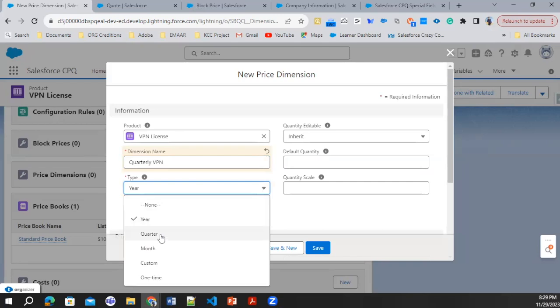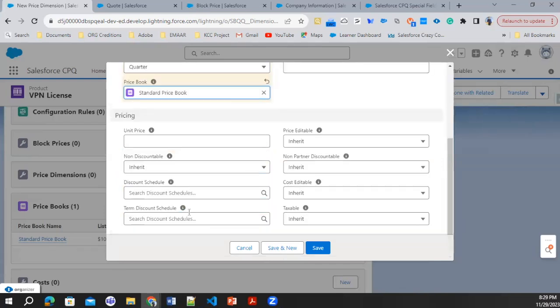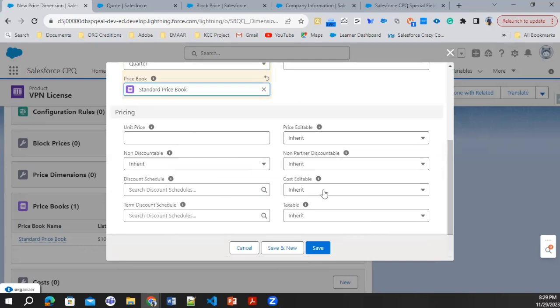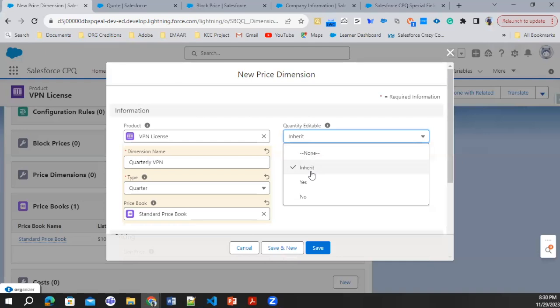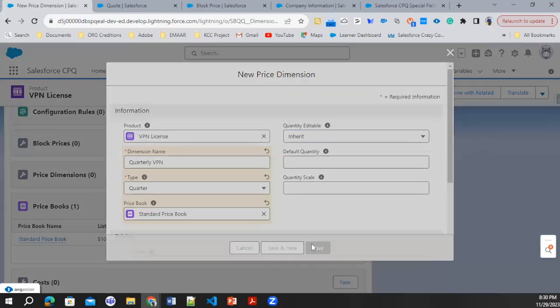Okay, you are showing the product on a yearly basis, like suppose for 3 years or 5 years, the price will vary. I will take an example of the standard one, with price editable and inherit. All these things are coming from pricing for billing and so on. Okay, and nothing we need to change here. Quantity is inherited if it comes from the parent product; it will be defined here.